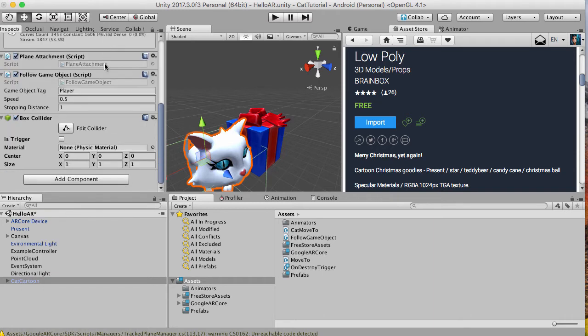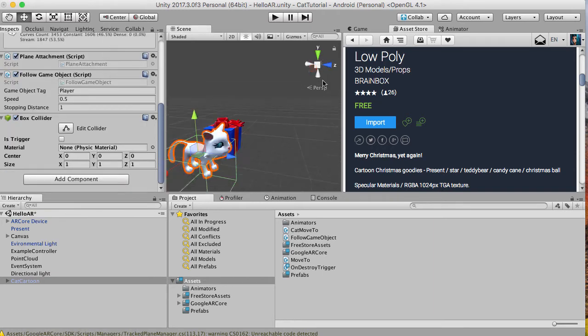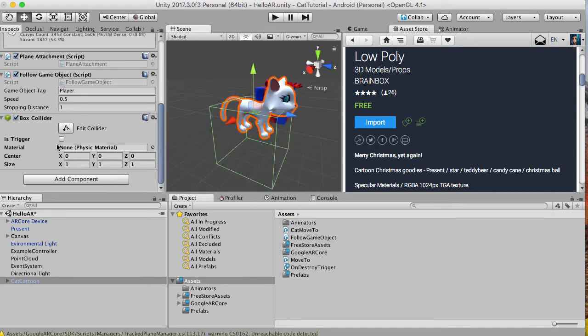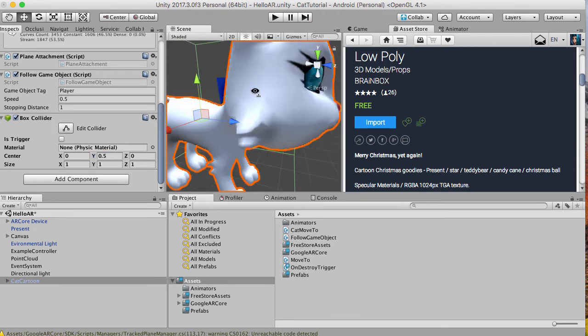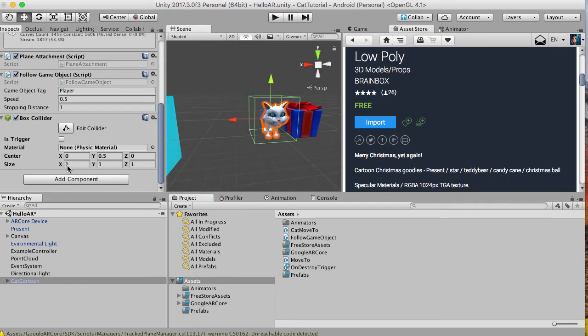This box collider is pretty big, so let's just increase the center to 0.5, that's better, and let's reduce the size to, let's see, let's reduce X to 0.5, that's better.